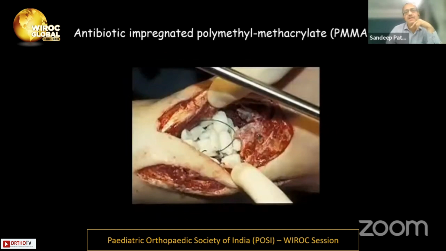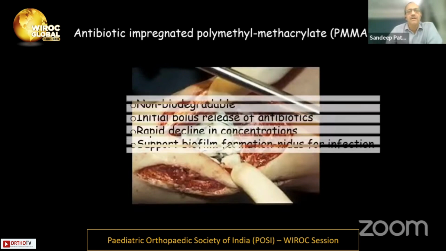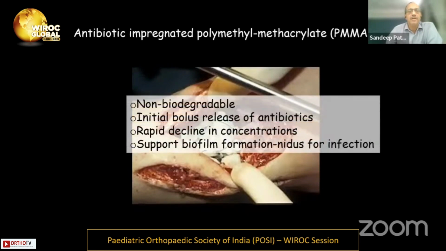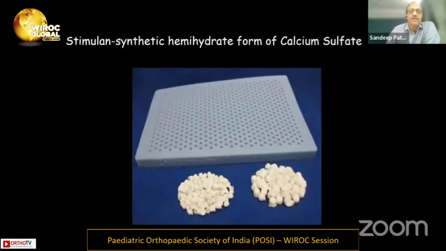For many years, we have been using antibiotic impregnated beads, or the PMMA beads, gentamicin beads as they were called, but they are not biodegradable. They do release the initial bolus of antibiotics, but then there is a rapid decline in concentration, and then it acts like a foreign body, which may be a nidus for further infection.